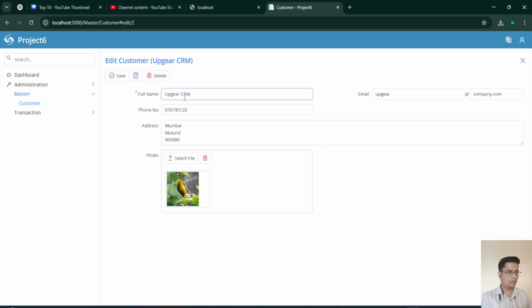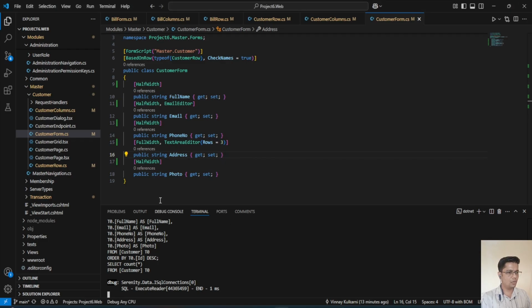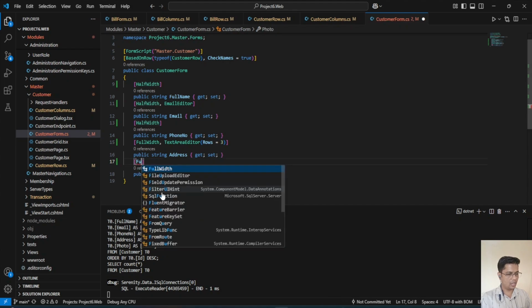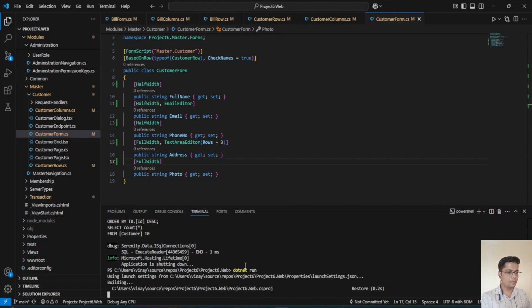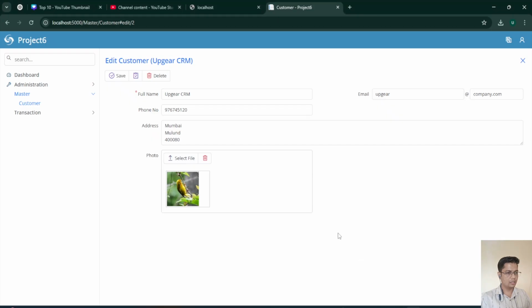So the full name, email, phone, address, and then photo. Even if we want, we can make this photo full width so that address and photo will look in proper alignment. Done. Restoring, building, and run. Okay, refresh. Okay, this looks good.